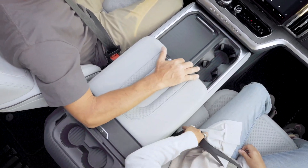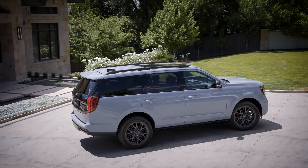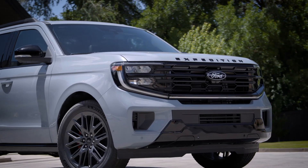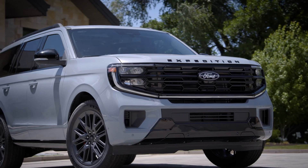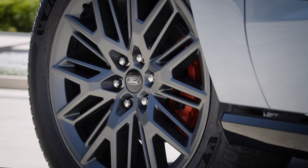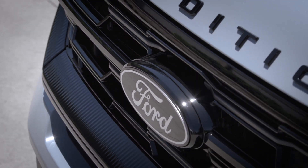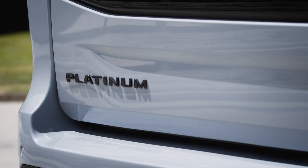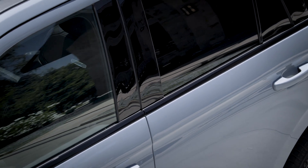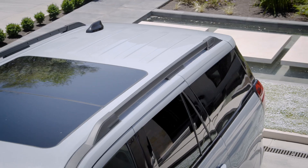A huge screen covering your view helps you easily control all features. Control keys via integrated Google Assistant or Alexa make it easy to give voice commands. In addition, the flex-powered console is a highlight — with just a push of a button, this console slides down nearly 8 inches, giving rear-seat passengers more storage space. The third row of seats can be folded in a 40-20-40 split, creating a spacious aisle for storage while still retaining seating for passengers. Ford really cares about your convenience when traveling long distances.